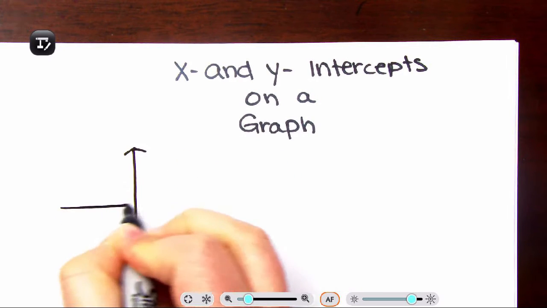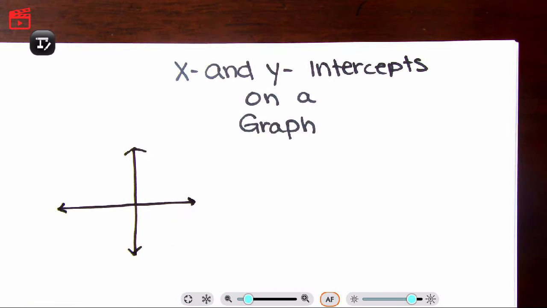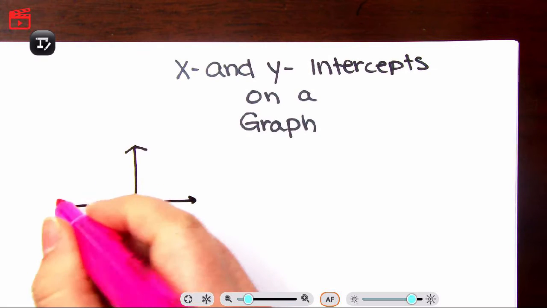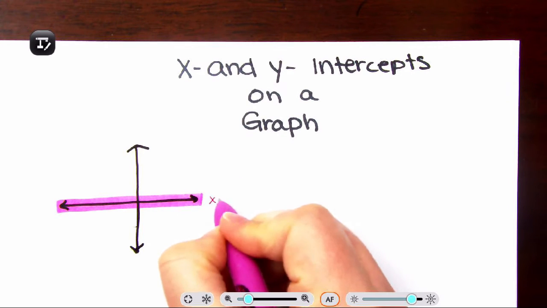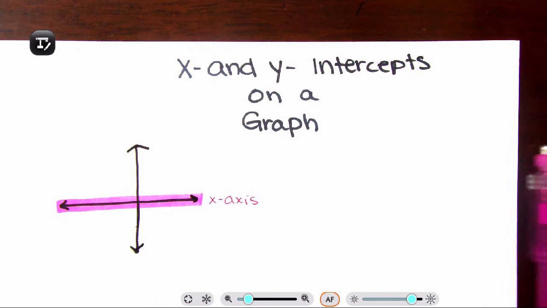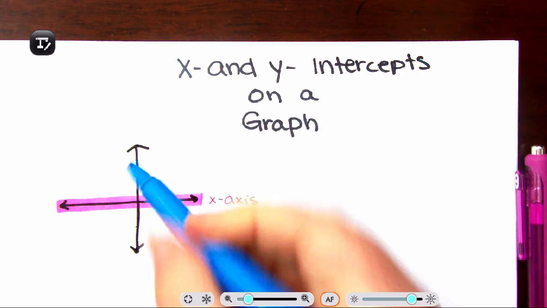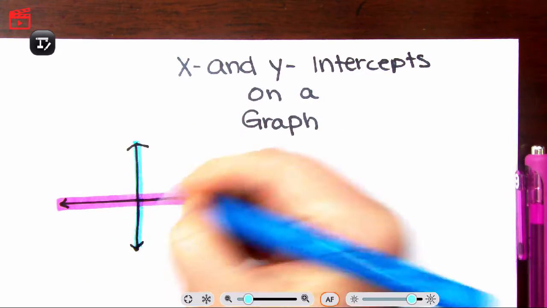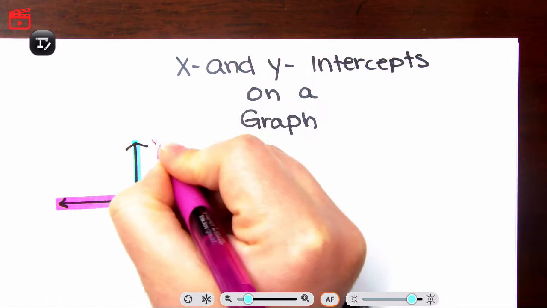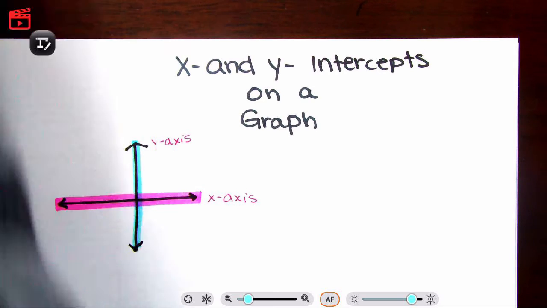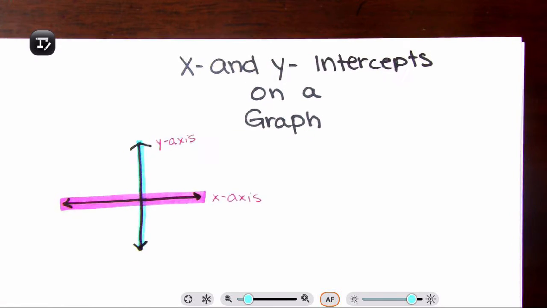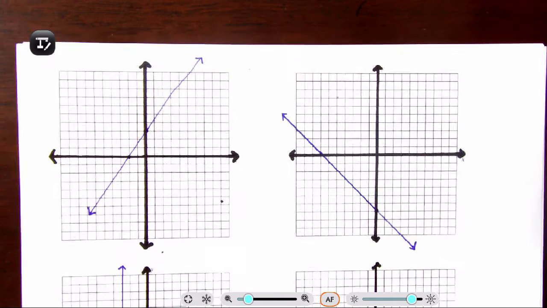So here's your Cartesian plane. Here's your coordinate system, right? You need to recall that the x-axis is your horizontal line. So here's your x-axis, and your y-axis is your vertical line. And that's super duper important. Let's actually jump into some examples and I will show you exactly what I'm referring to. We're going to do a few examples.